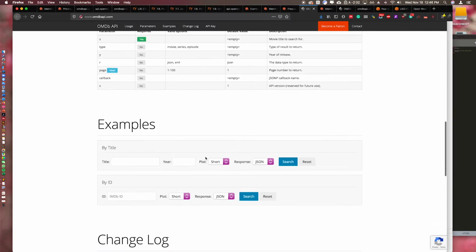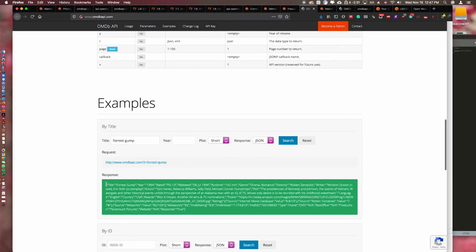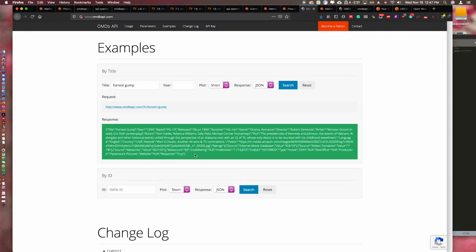So this is the example. For search, we can get a response in JSON or XML. This is the JSON result. The data inside JSON is self-explanatory. We have title, year, rating.